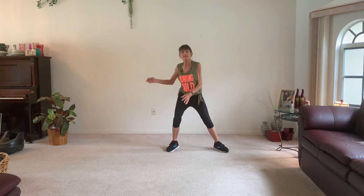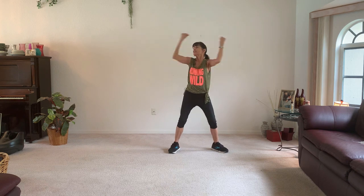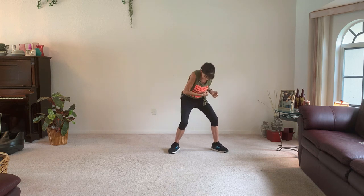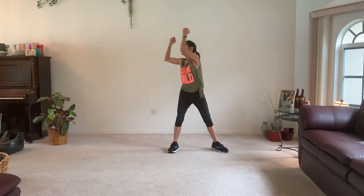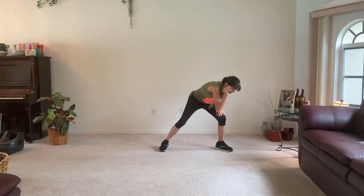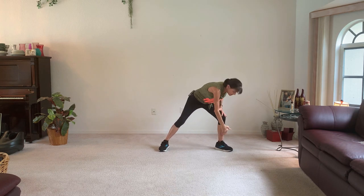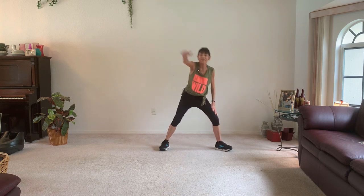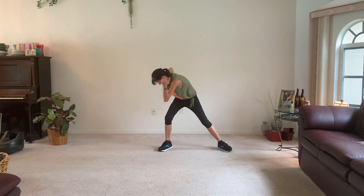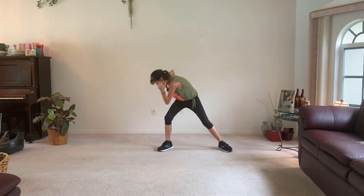Let's do some more waists. We're going up, up, down. Oh yeah, crunches. Getting the abdominal wall. Good. Step wide. Down. Up. Down. Up. Working some more abs. Big arm. Two more. Other side across. Good. Arm up.